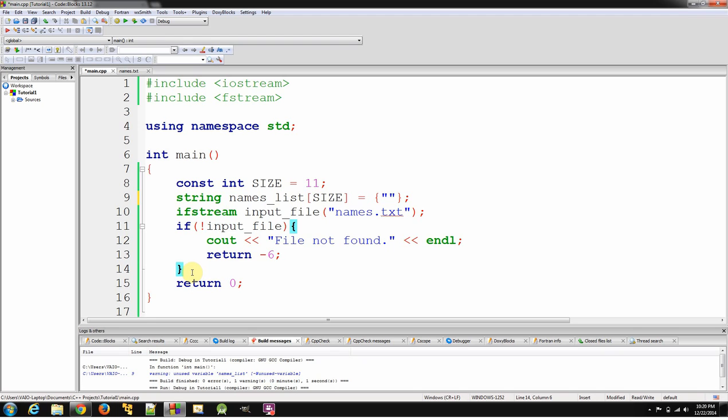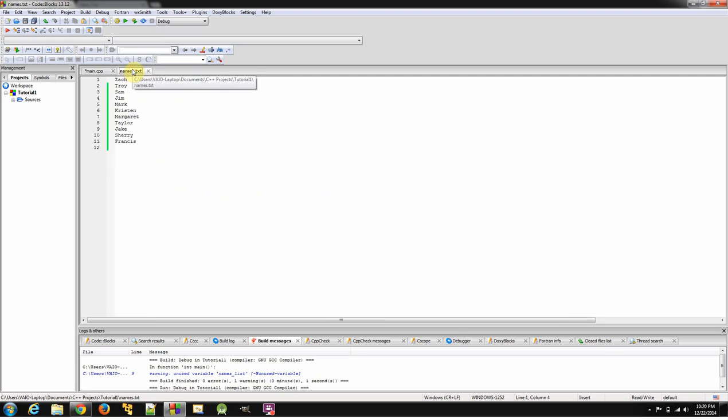That being said, let's go ahead and get to where we can read in these file names. And to do that, the best way to do it is with a pre-read and a post-read within a while loop.